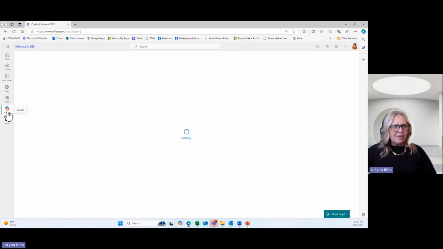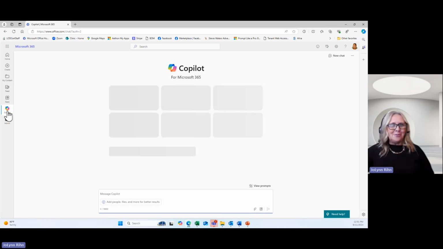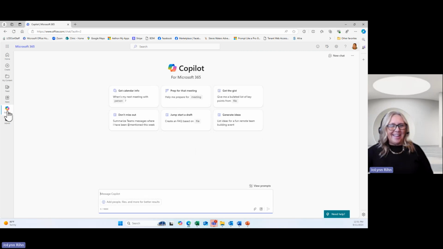By the way, I use Copilot on my phone as well. I don't know if you're doing that yet, but if you haven't, give that a try, because I'm not always on my laptop. It's amazing how many times I have opened Copilot while standing in the grocery store line and hearing somebody talking about AI. My ears perk up, and if I can get in the conversation, I will. Yes, I'm that person. But just so you know, Copilot is available on your phone as an app, built into your Teams and things like that.